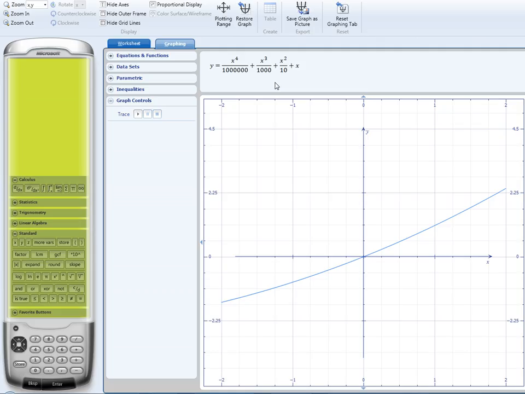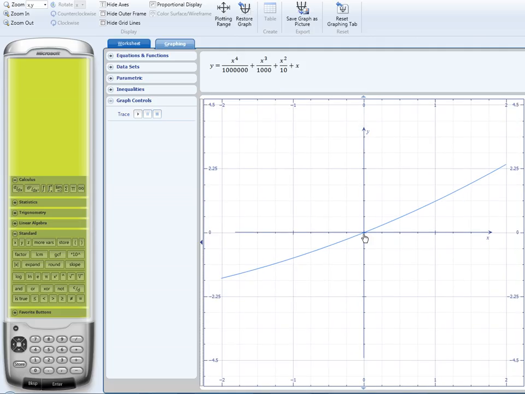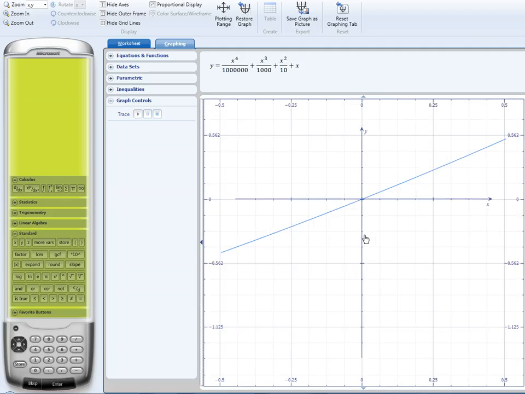Well, what's that thing look like? Well, I've got it graphed here. It looks an awful lot like the line y equals x, doesn't it? That would lead us to believe that these first terms are unimportant. And that's true. But look at the scale of this thing now. We're zoomed in a long ways, aren't we? I'm just going from -1/2 to +1/2 on the x-axis, and something roughly like that on the y-axis. So on a very small scale, that x term is the dominant term.